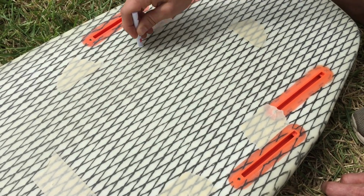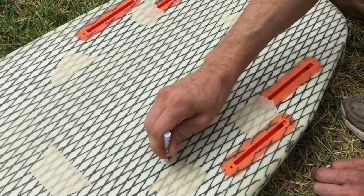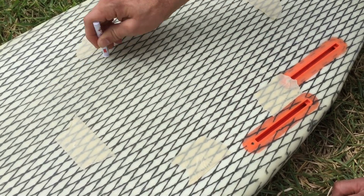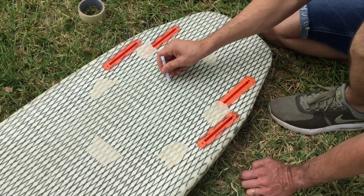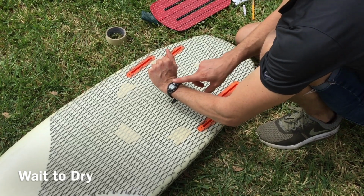So get the whole area, use all of the primer, get the whole area covered with the stuff. It's just a thin, thin coating. And then you're going to want to make sure and wait for that to dry, just like the alcohol pad. You're going to want to wait 4, 5, 10 minutes, depending on the humidity, for that to dry.